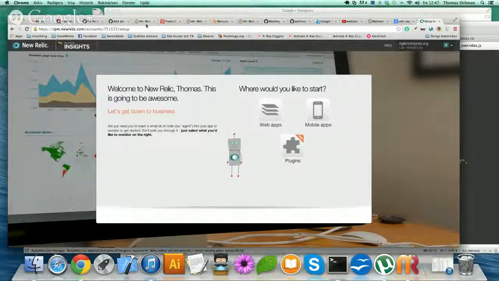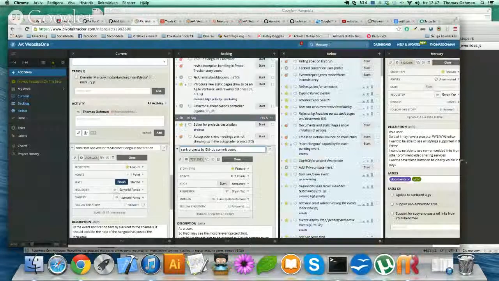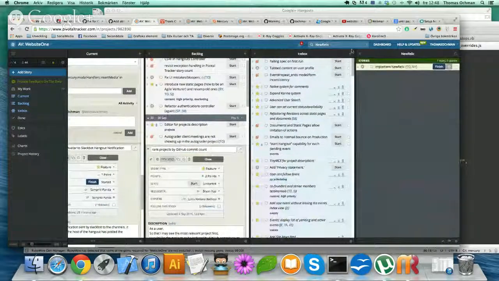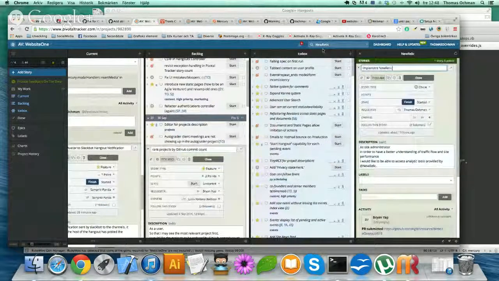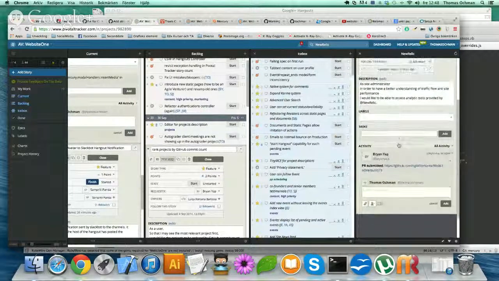I thought I remembered adding a story two or three months ago. Oh no, there's only one about New Relic. Okay, then never mind. I thought about this a while back. I think you and I talked about it once, but never mind. I think it's a useful thing.